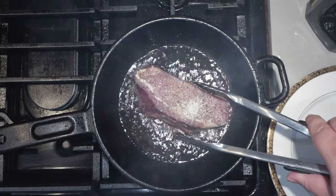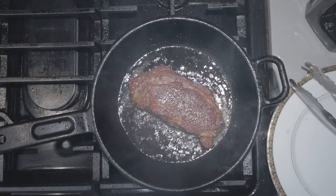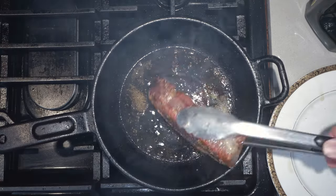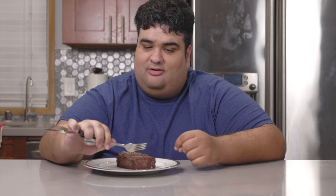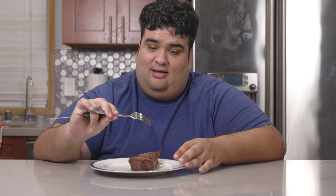After two minutes, flip to the other side. A nice beautiful Maillard reaction — that's what we want. Season the other side. Since this is an extra thick cut of steak, let's sear the sides as well. We've got a nice Maillard on all sides. Let it rest for five minutes — that should give me enough time to de-smoke the kitchen. Our steak is done resting and the smoke has cleared out. I might have breathed in so much I gave myself cancer, but hey — I have one hell of a last meal.